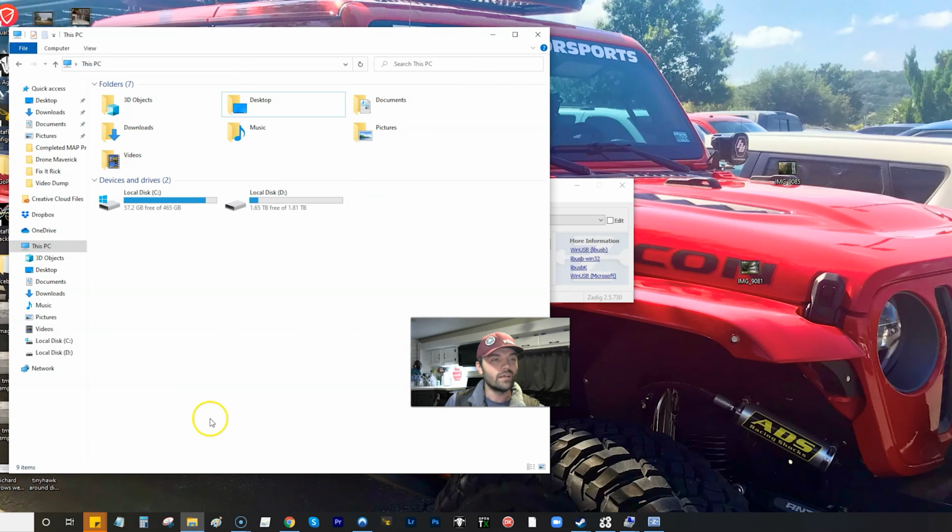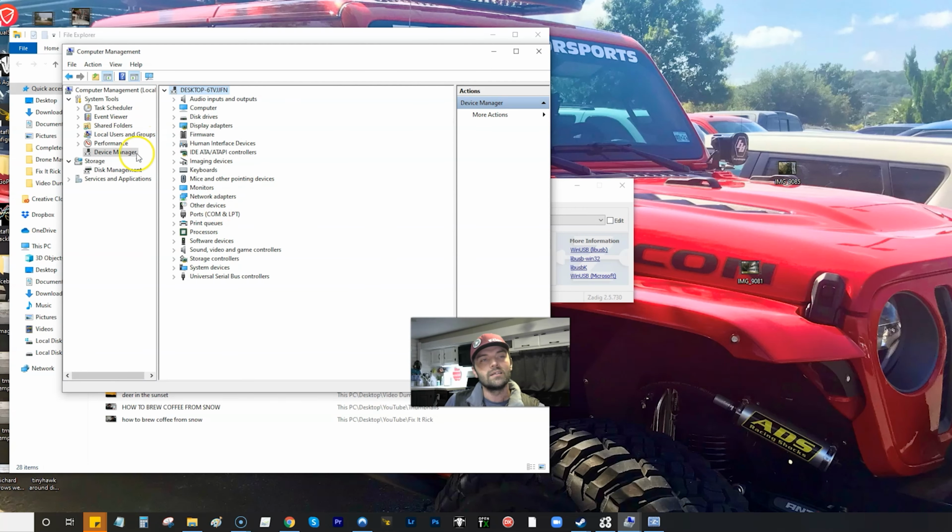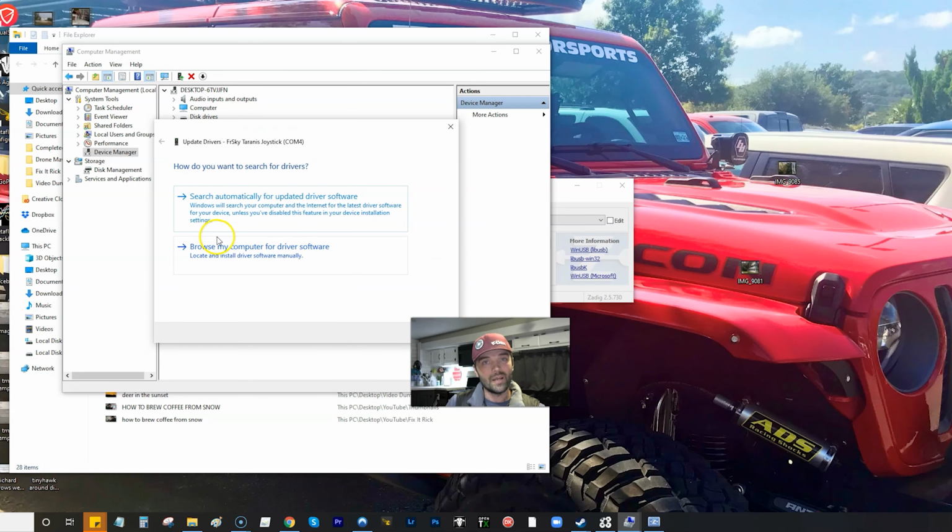You want to go into your file explorer, go to This PC, right click, manage, and then go to device manager. Now when you get into the device manager, you go over to the COM ports and then you'll see this little error message right here where it says FrSky Taranis joystick COM. Mine says COM4, yours will probably say a different one. You want to right click and then update the driver, because the driver is saying, hey, I speak a different language and I don't know how to parler l'anglais, or whatever, how do you say that?